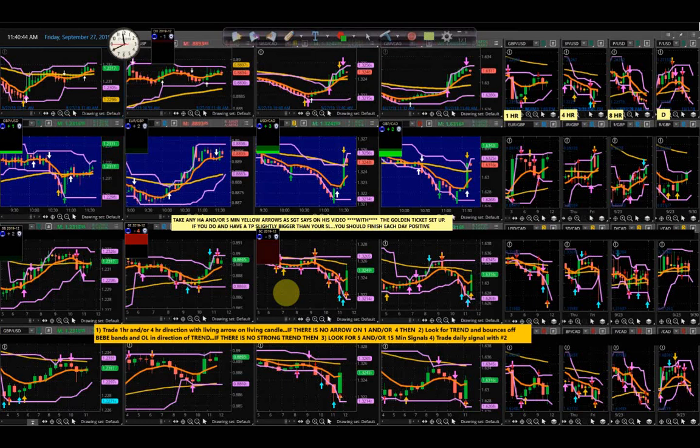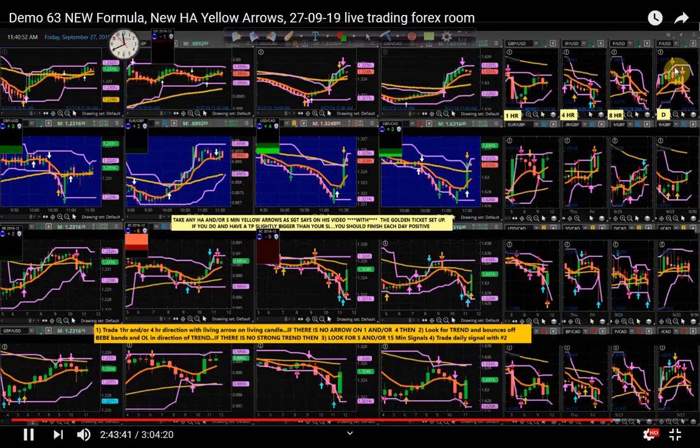Take on board what I said about learning how to read the daily charts. I've just shown you there on that GU what happened. It came down, it bounced off the orange line. The next time it went down through the orange line, right? So the day after this happened here, or this day, when this bounce off the BB band happened, you should have been looking, thinking, this is going to go down because it's already bounced off the BB band. It's now going to break that BB band, and look what it did, guys.